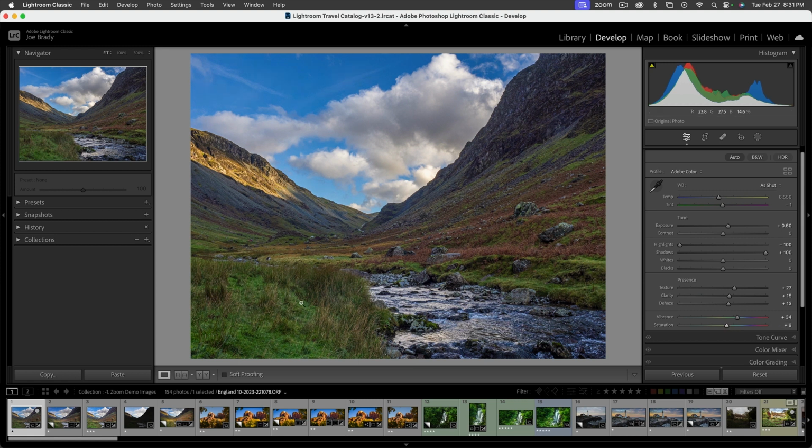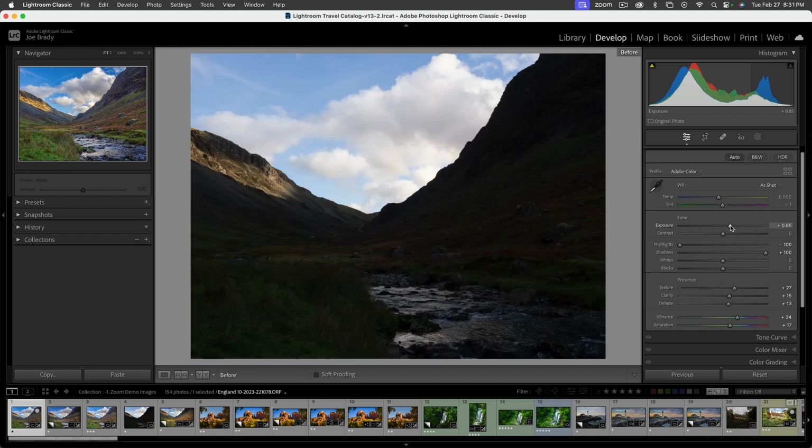I got a little too saturated in here. I'm going to end up dealing with that separately. So what else is going on? The image could really be a little brighter even. Let's bring that up a little bit more. And even just that quickly by moving those sliders, we've gone from there to there.